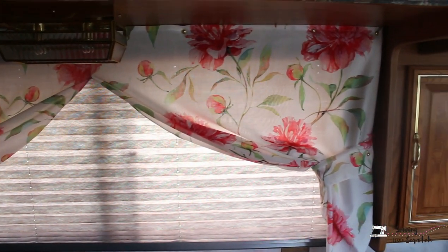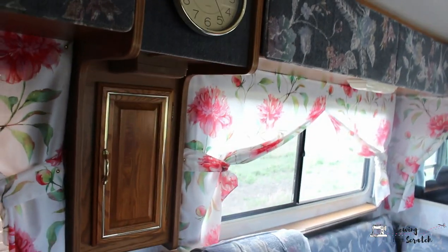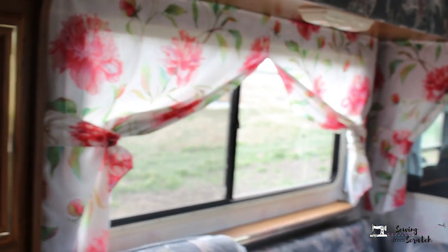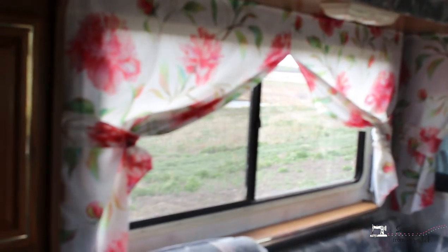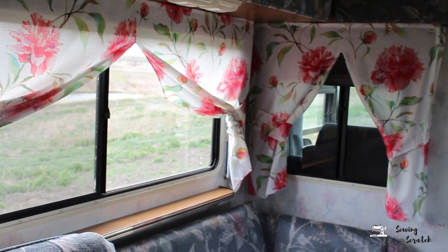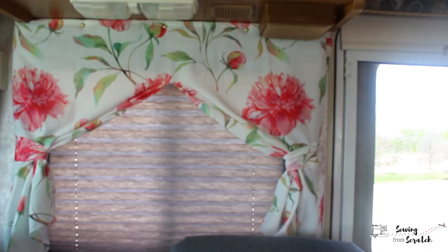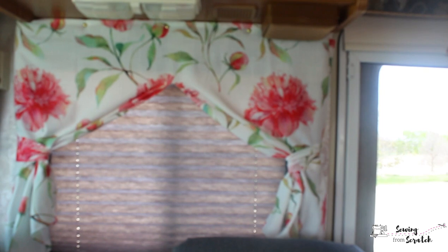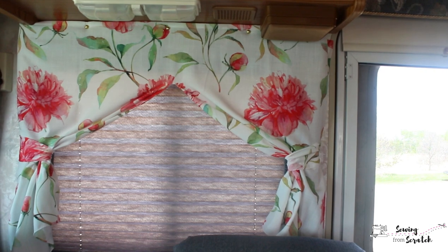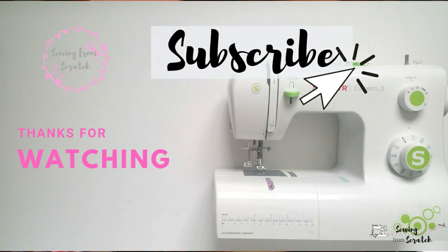There were definitely some challenges. The little nails — I would have liked to do a lot more but the hardware store only had two packs so I had to make do. It was impossible to get into the corner, so I'll have to get some velcro or something for there. I also didn't make my straps on the big windows long enough, so I might make longer ones — but honestly I'll probably leave it as is because the look is what I was going for, and that's all that really matters to me.